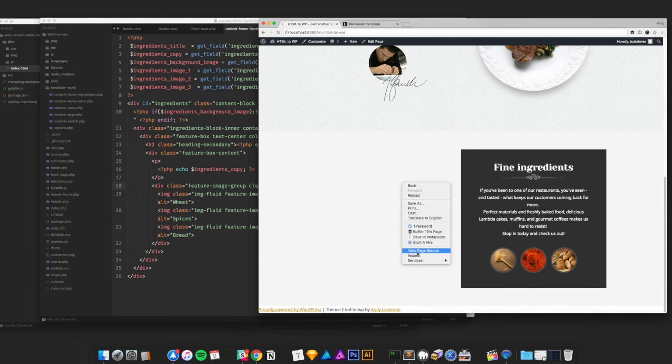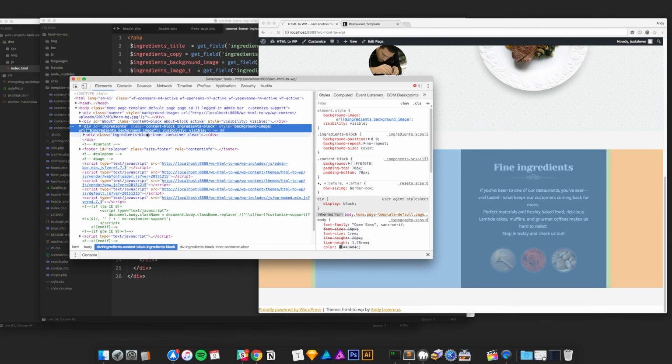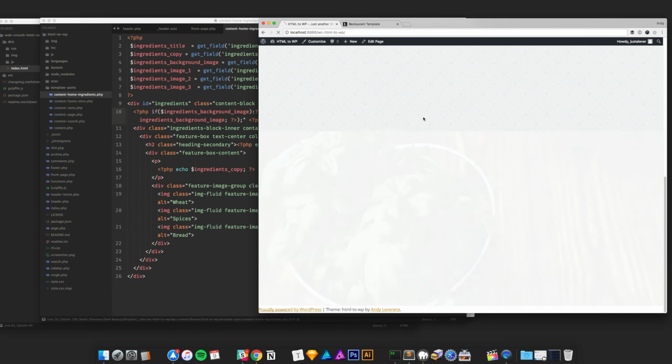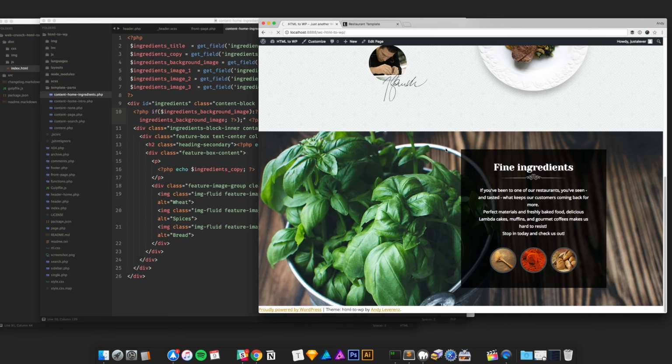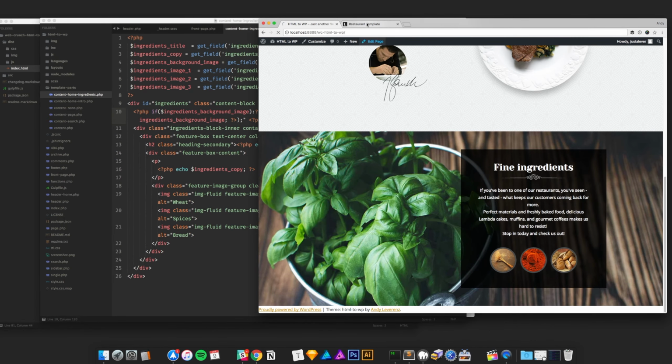So we got everything with the background image. It looks like it's either not coming through or is the wrong one. Oh, you have to echo it. So just do PHP echo and close out the tag. Do we have it? There we go. Cool, guys. So as you can see, we're already almost halfway through this thing.